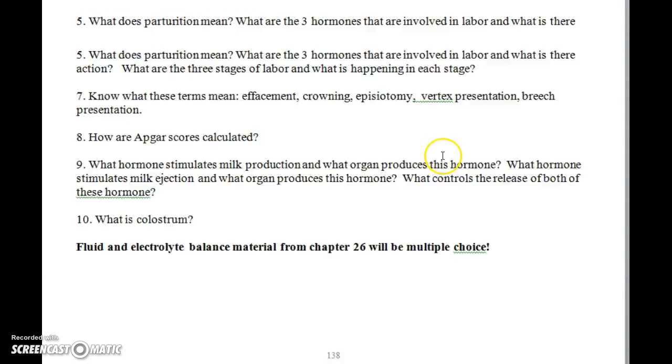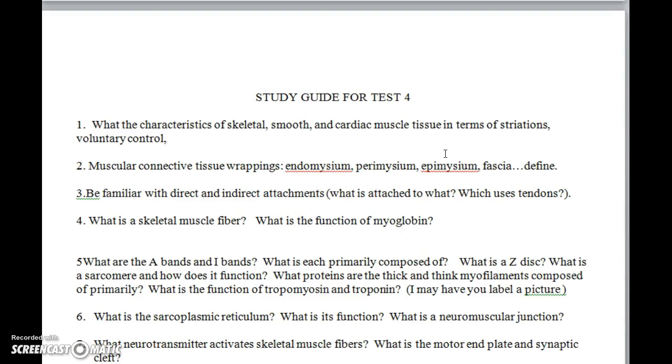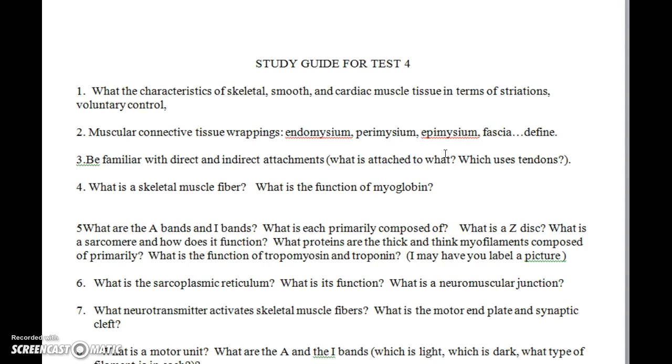All right, let's check out the study guide for test 4. We've got a pretty short chapter this time. There's not a lot of notes compared to the other tests we've done. We usually do 2 or 3 chapters. This one we just got 1. Almost everything's on there though.